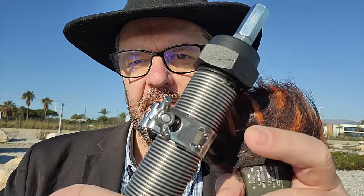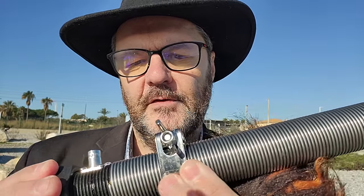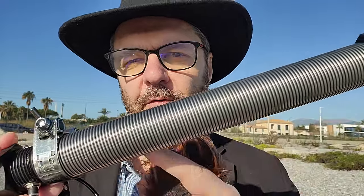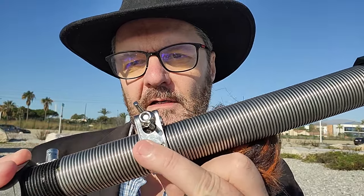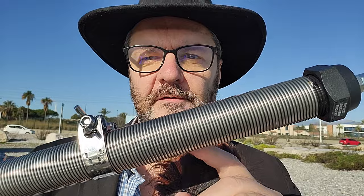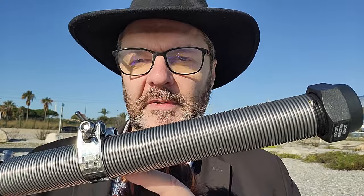Also in the package, you have three of these clips here, these rings, that you can unscrew like this, and you change the height of your connection here. So basically here I have the full coil, and if I bring it up here, I reduce the length of the coil, which is for the higher bands. And this will work, of course, down to 80 meters, 3.5 megahertz.